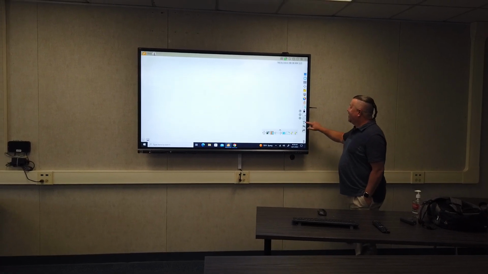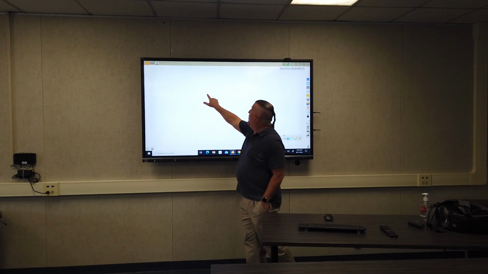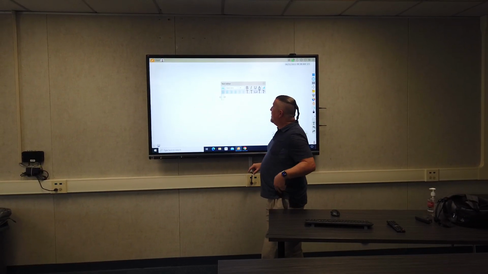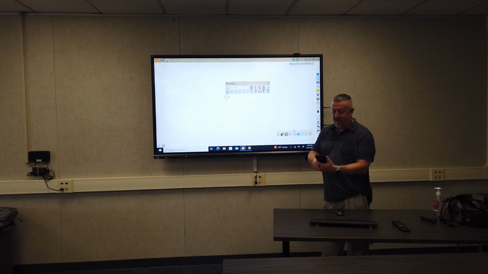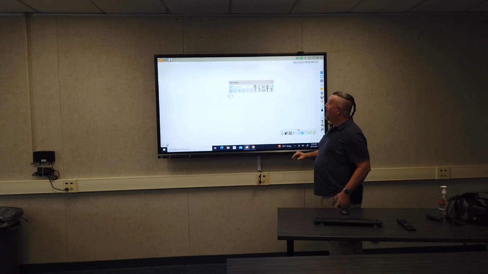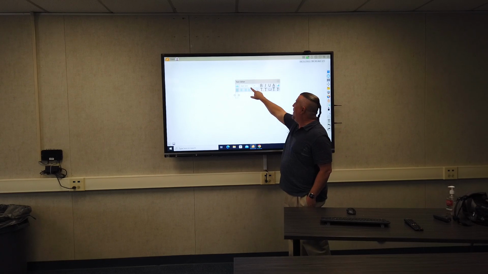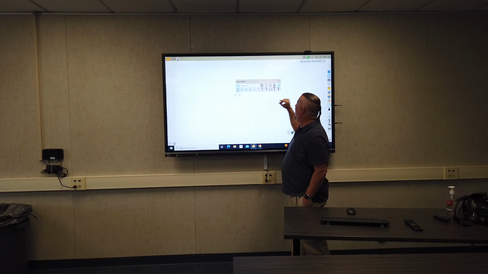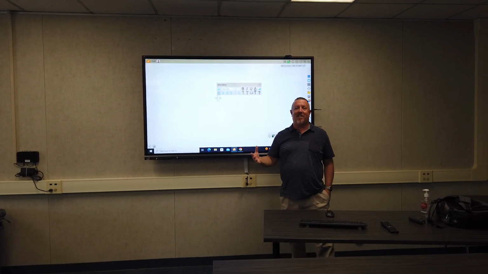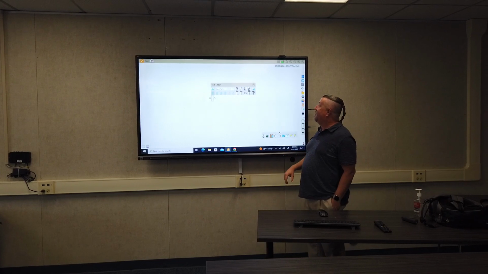One of the tools on here is text box, and I think you're going to love the full functionality of text box. I can come in here and click on the T, and I can click right here and get a text box to pop up, okay? That text box will allow me to type, will allow me to put directions, things typed right in here. I can change the font type, font size, bold, italicize, underline, alignment, everything you would normally do with a text editor. Now, it's not the best text editor, but it's a basic text editor, allows me to do that.